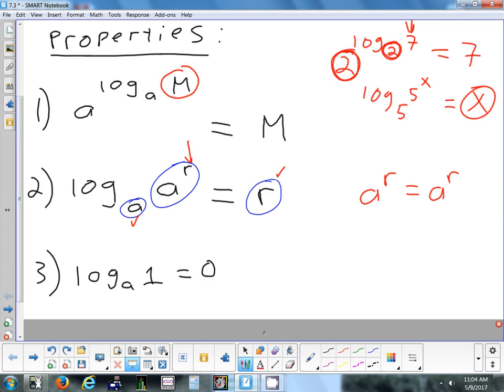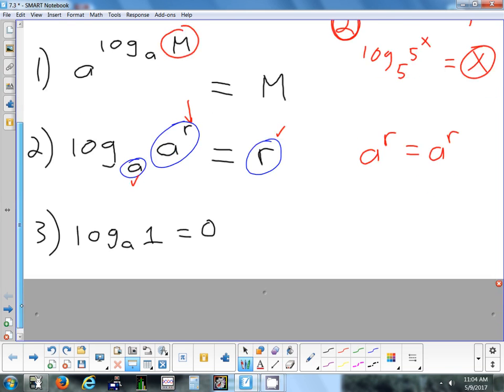Okay, Michael, is that a log equation or exponential? Log. Yes. What's my base? A. Yep. So A is my base. Kristen, what's my exponent? 0. And Jocelyn, what's the only thing that's left? 1. If you rewrite this equation without the log, all that it's telling you is if you take anything and raise it to the 0 power, what do you get? 1. That's a basic rule in algebra. Anything to the 0 power is 1.